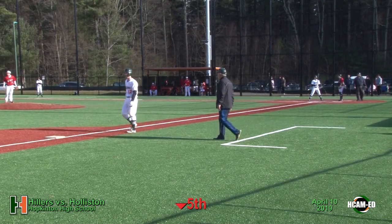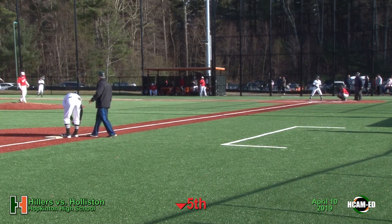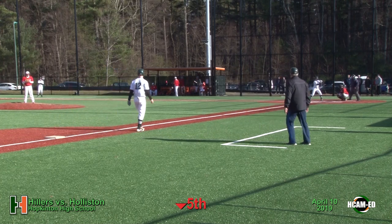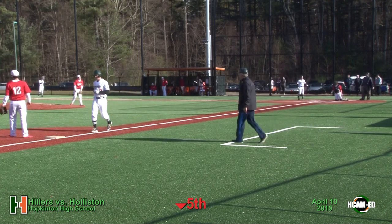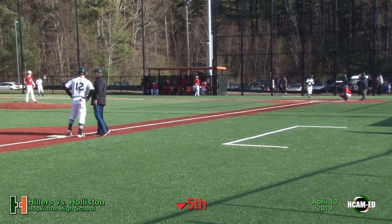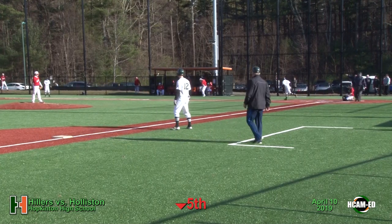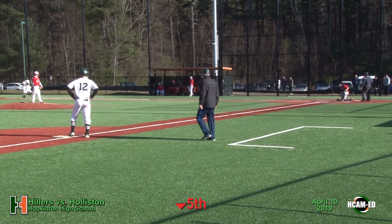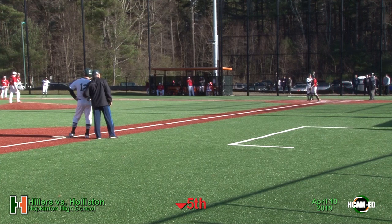Watch Ben get in the sight line of Dennison here. He'll get way down. Sean Jewett does love his arm, though, so we'll see how far Ben gets down the line. Wind up and the pitch down low. Like to see Stevie clean one out here. Right center field is wide open. They're going to give him a free pass. But I got a feeling Stevie's going to steal second base. So all might be for naught for Holliston.